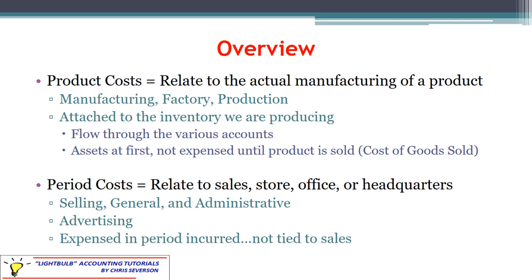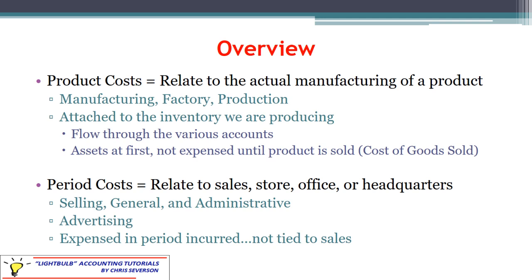So when we talk about utilities or rent or depreciation, that in and of itself isn't enough. You need to know, what was that rent for? Was it for the factory or was it for the store? You need to know, what were the utilities for? What was the depreciation for? What staff are we talking about if we're talking about their labor? So the term overhead can be used for both items. There is manufacturing overhead, but there is also general overhead as well. General overhead will be considered a period cost, and we'll talk about manufacturing overhead separately.